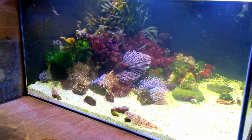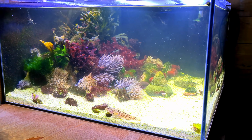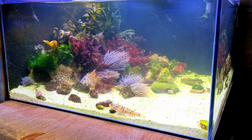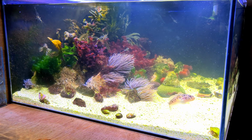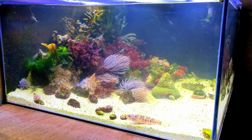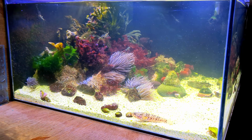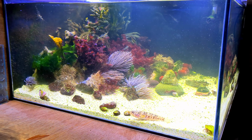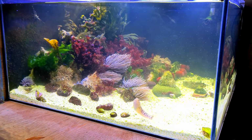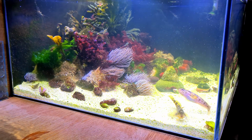I want to start finding some mullet and little fingerling mullet and things like wrasse and maybe a butterfish or some pipefish, various things like that to go into this tank as well, which I think is going to be very interesting to see because they're not actually in the rock pools at the moment. Within the next couple of months they're going to start moving in, and then we can catch a couple of those, which are going to be really nice to have in here. So I think what I'm going to do now is clean the glass, and I'll get back to you when it's a little bit cleaner.